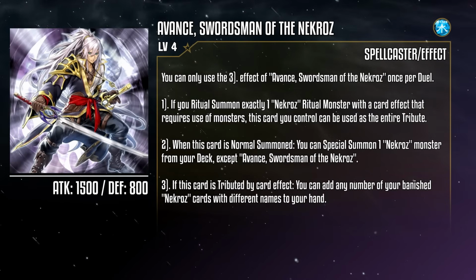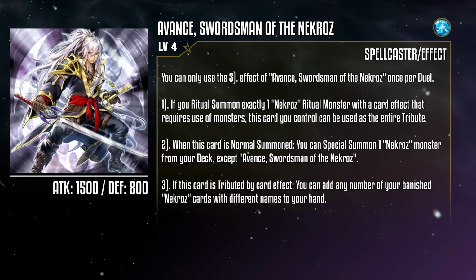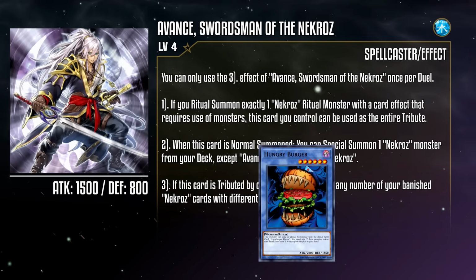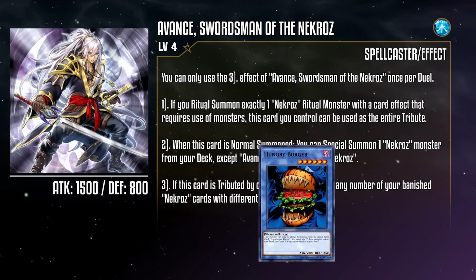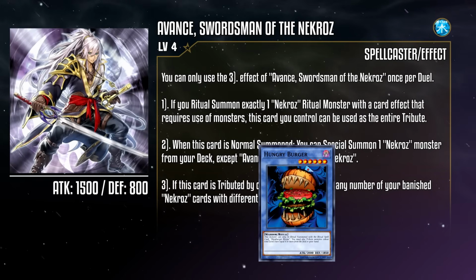Sadly, we can't summon our ritual monsters with the on-summon effect, since the Nekroz all have a condition that makes it so they must be ritual summoned, and we don't exactly have the Nouvelles templating. Thanks, folks. Glad to see that a burger shop has better infrastructure than the legendary warriors of water that don the skins of fallen people, enemies and allies alike, to gain power.